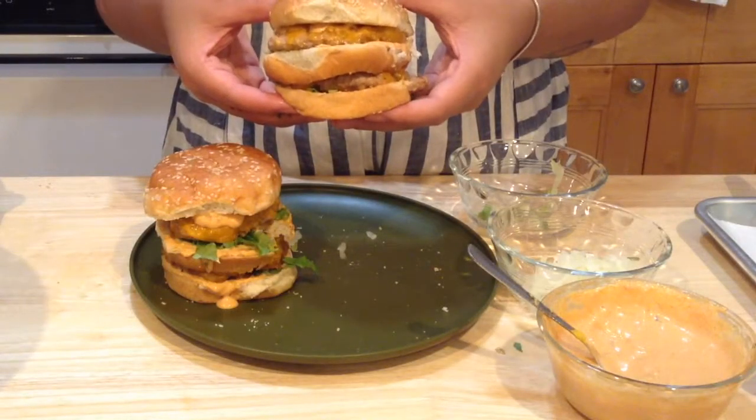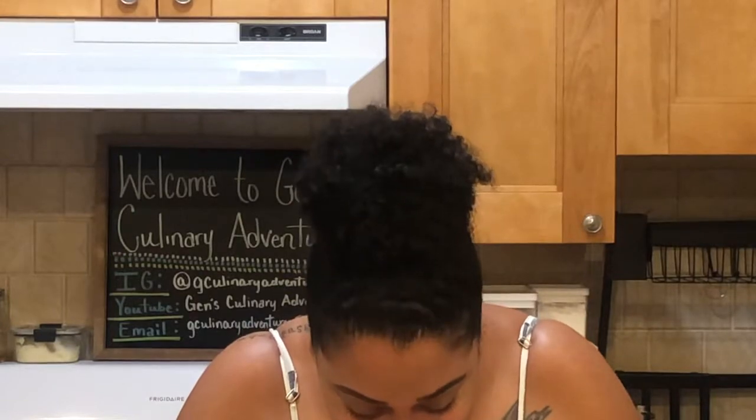Take a look at this. Looks like a Big Mac to me. Bam. Now we taste. Mm-hmm. It's good.